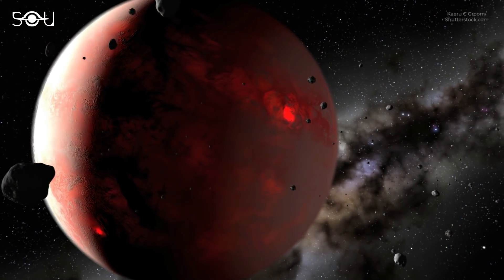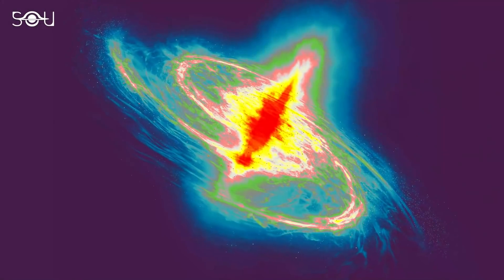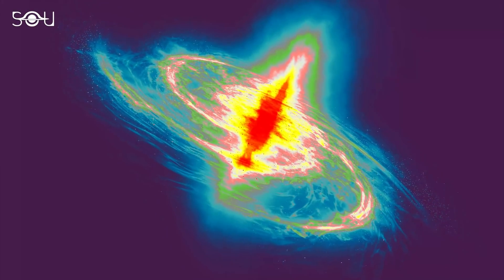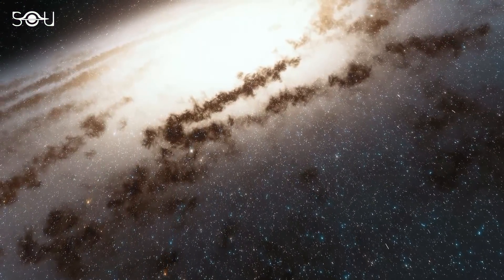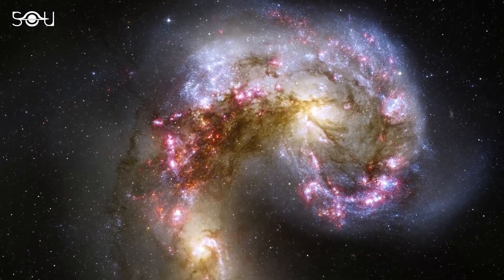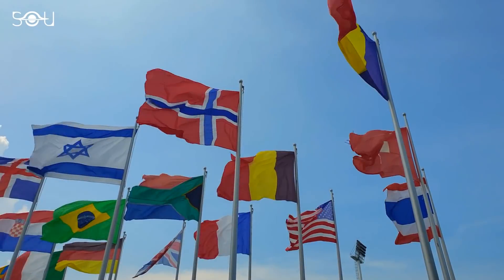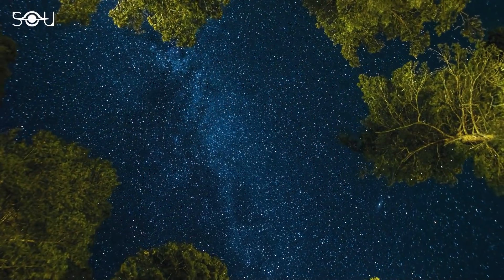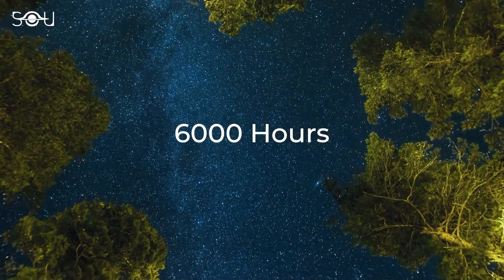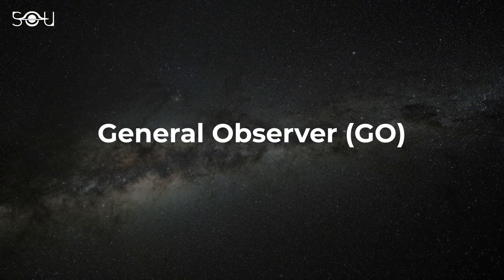Webb's Cycle 1 observations include everything from looking for atmospheres on nearby rocky exoplanets to probing the universe's earliest galaxies. Since Webb is a telescope for all, to be a part of its Cycle 1 observations, more than 1,200 proposals were received. From these, the panel underwent a double-blind process and selected 266 final proposals from scientists in 41 countries, amongst which women will lead a third of them. All these proposals will be collectively given a view time of 6,000 hours, and all these come under the category of General Observer, or GO, programs.